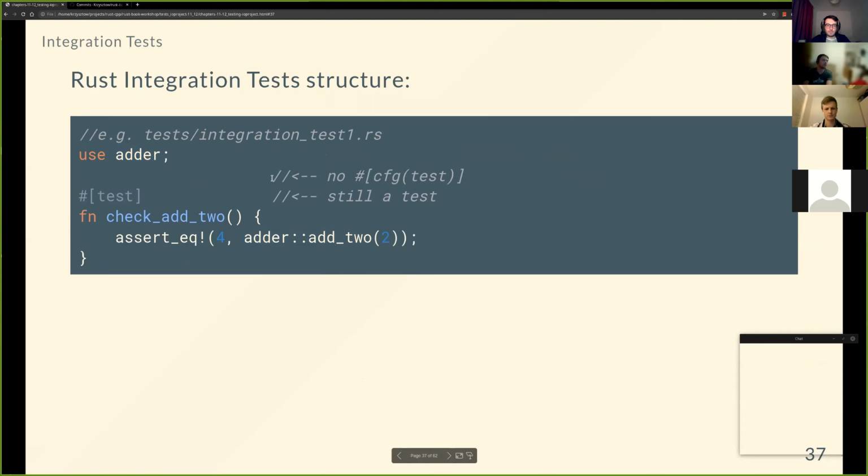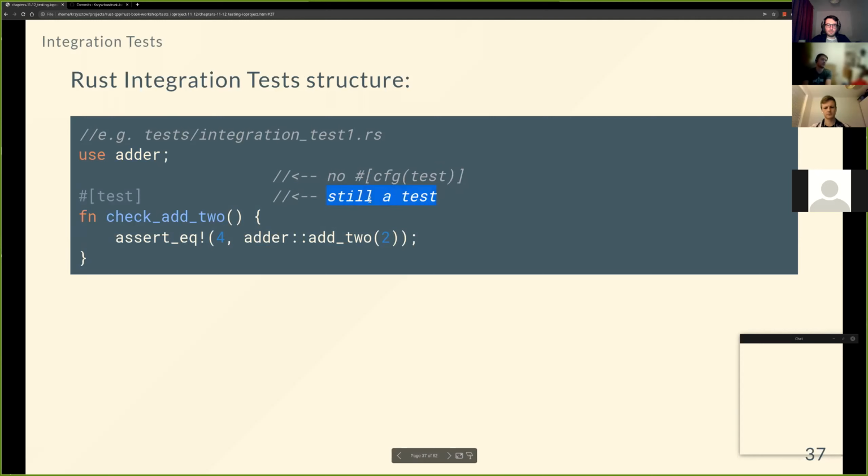A thing worth mentioning, unlike with the unit tests, you wouldn't use the cfg test attribute here. The reason is that you're building integration tests really only when you want to build the tests. They are separate binaries, so you're not bloating the code of your binaries.